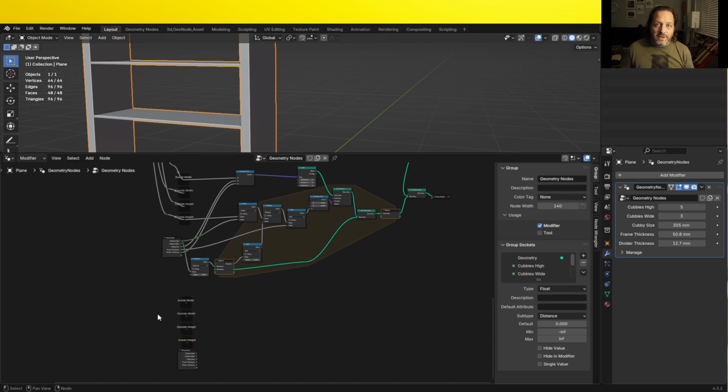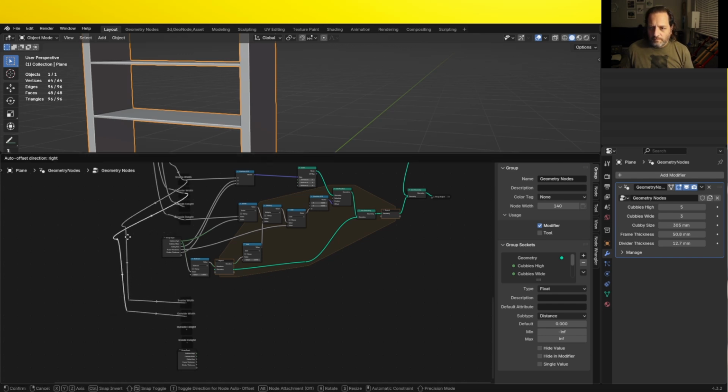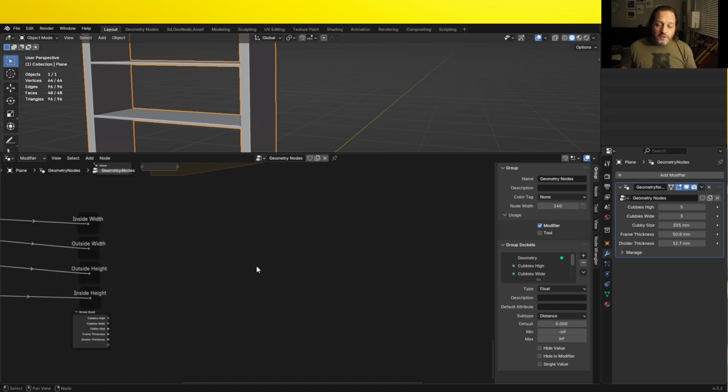Here I'm just creating my inputs again, just for cleanliness' sake. First, let's go ahead and make our cube that's going to be the size we need for the inside vertical dividers.